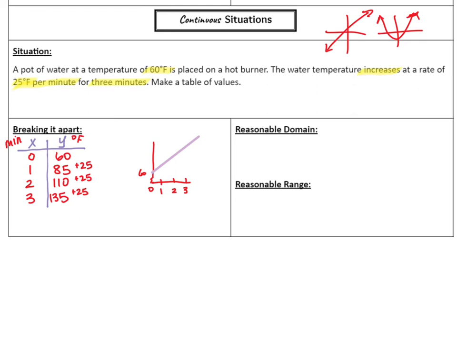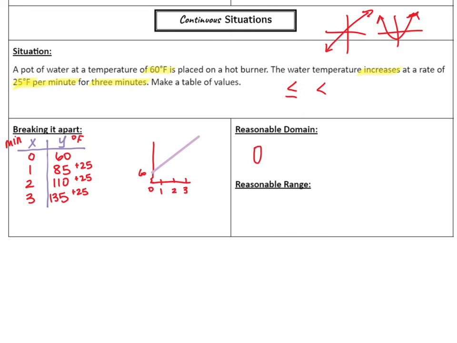So see here that even though I'm going from 1, 2, and 3 minutes, and I have specific temperatures that I know it's at each minute mark, my temperature is still increasing at the same rate to get us there each time. So my reasonable domain would be written in inequality notation, right, where we use our less than or equal to or less than symbols. So here we have to pick the inequality symbol, and we have to pick the variable x or y. So my reasonable domain, we're going to be dealing with the x values. My smallest x value. What's my smallest amount of minutes? It's 0.